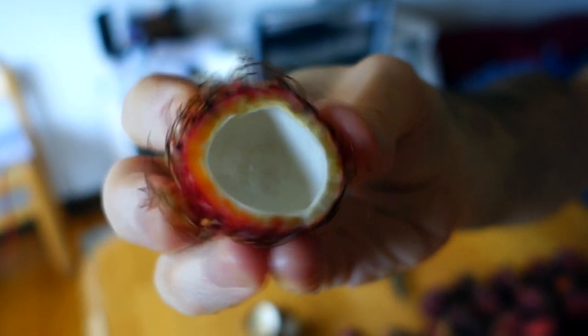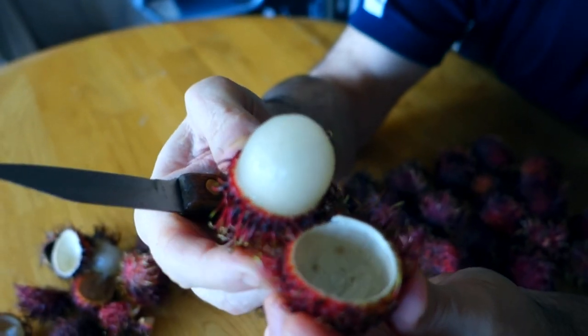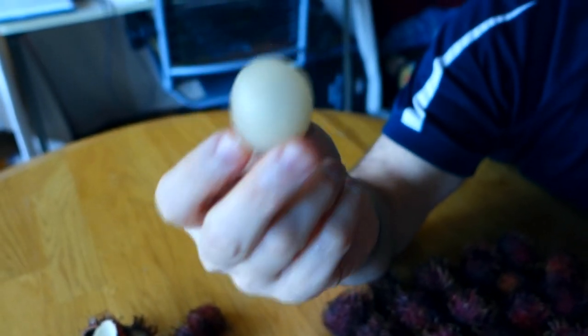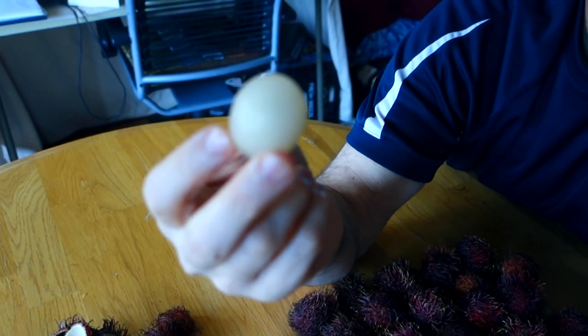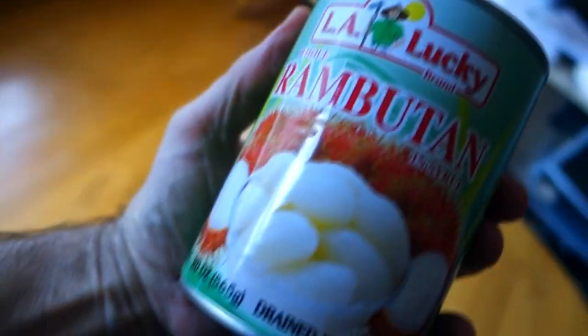That's what your half shell looks like when you cut into it — it's kind of a thick little casing. There's nothing to do with this outer shell; you can keep your change in there if you've only got maybe two nickels to rub together. It's kind of this juicy white orb — sort of the consistency of a human eyeball, you know.